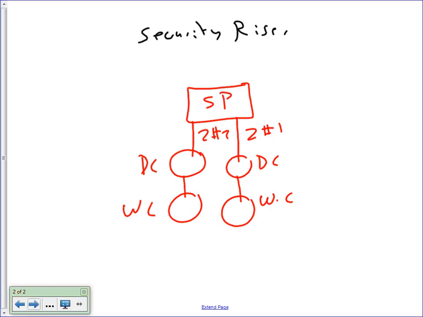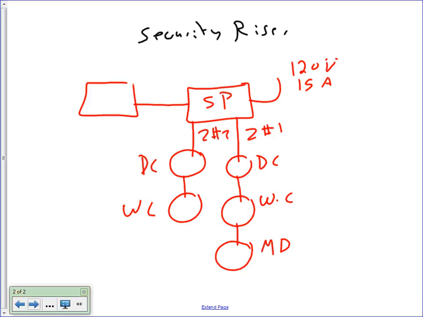And I would like you guys to add also a motion detector. I don't know where the motion detector is going to be. Either you make it another zone, or you're going to add the motion detector here in one zone, depending on which zone you wired it. Are you guys with me? When you put the zone, then you need to provide a 120 volt, 15 amp circuit to it. That will be your power to this circuit. And you need to provide a keypad from this side. It's going to be my keypad. So that's how your system is going to look.